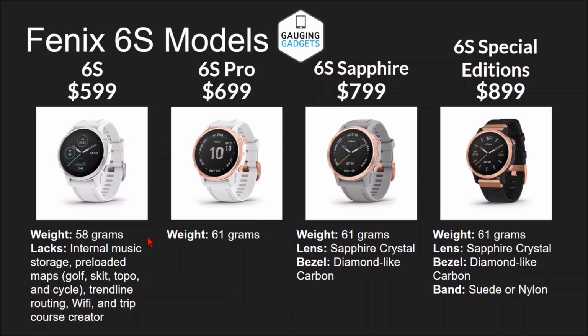It will also not have Wi-Fi, so you can't create courses. You'll not have the heat maps for the trend routing, which shows popular areas for activities to be performed, such as hiking trails, running trails, things like that. You won't have access to that. A lot of limitations there for the $599 6S.